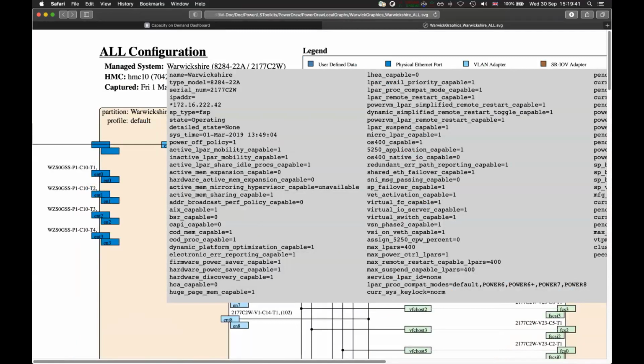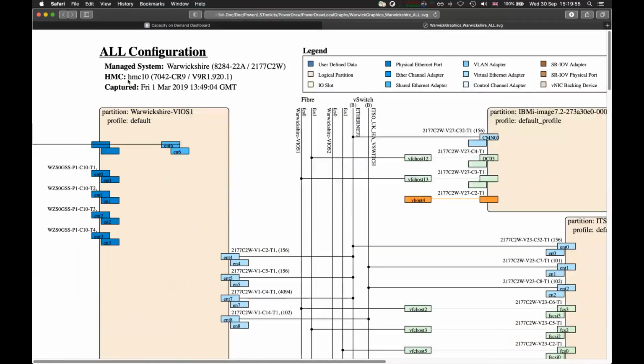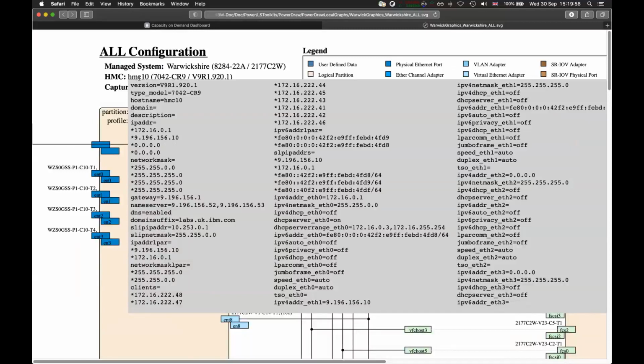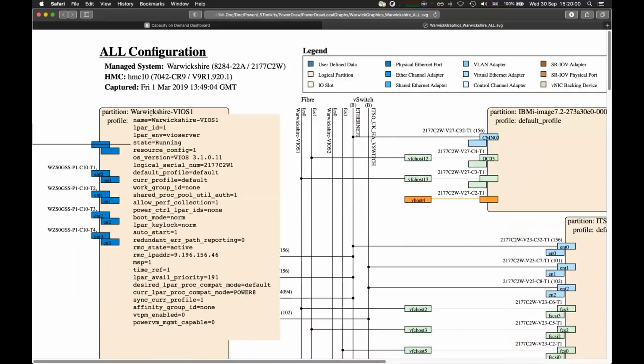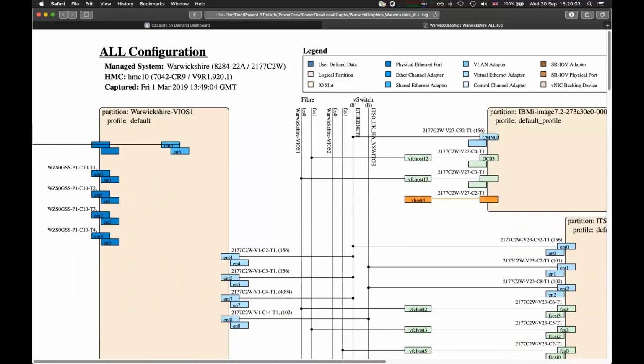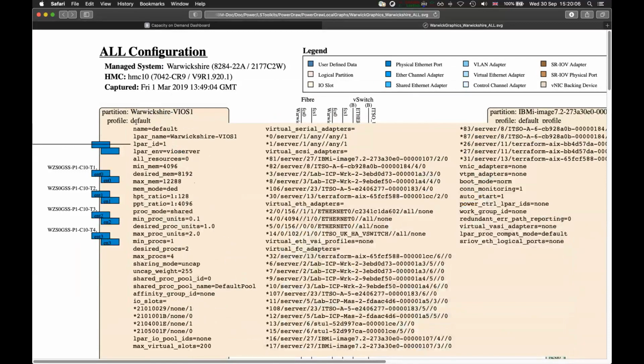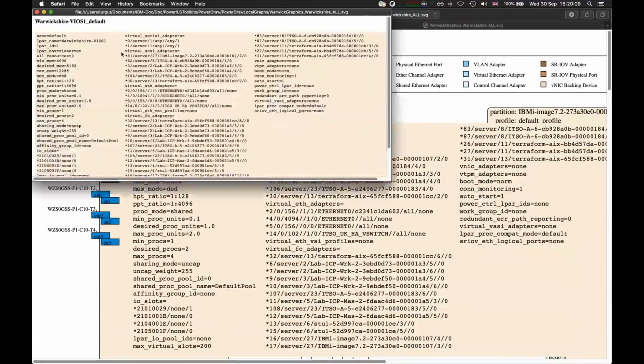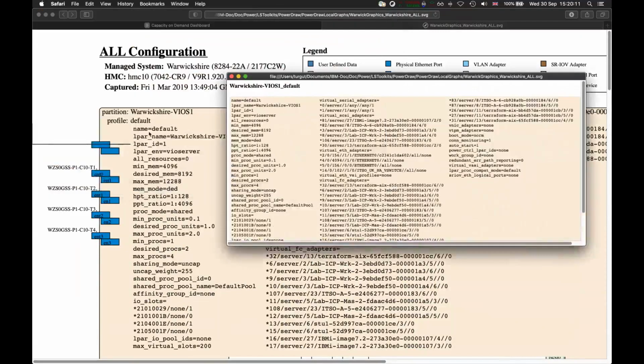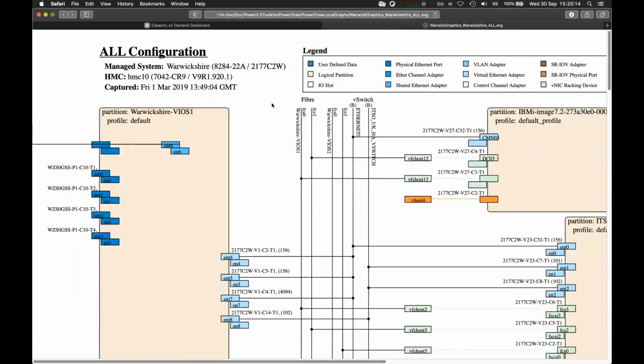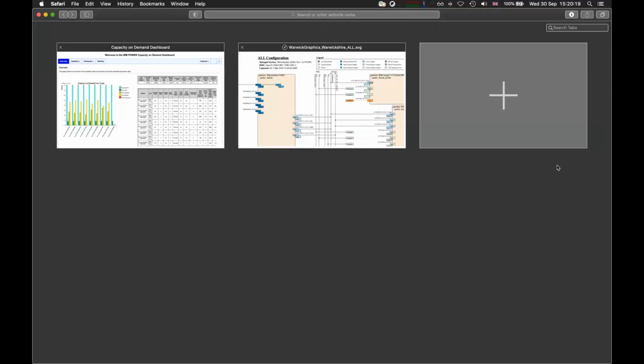Because don't forget, we are collecting this information from HMC, right? It shows us the type, model, serial information, IP addresses, service processor configuration, and the individual capabilities of the systems. Similarly, if you hover on HMC, it shows you all the information on HMC. If you hover on your virtual I/O server, it shows the information about the virtual I/O server. If you hover on the partition profile information, it shows the profile information. If you click on that, it gives you a pop-up for the individual object. If you look at the left-hand side, those are the virtual I/O servers. Right-hand side, client partitions.